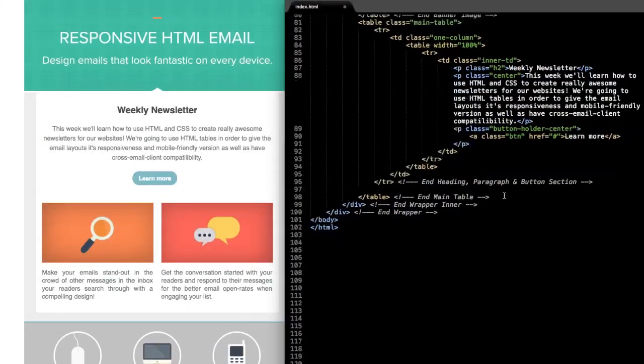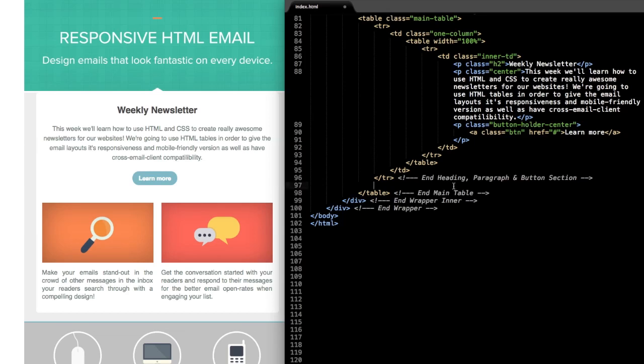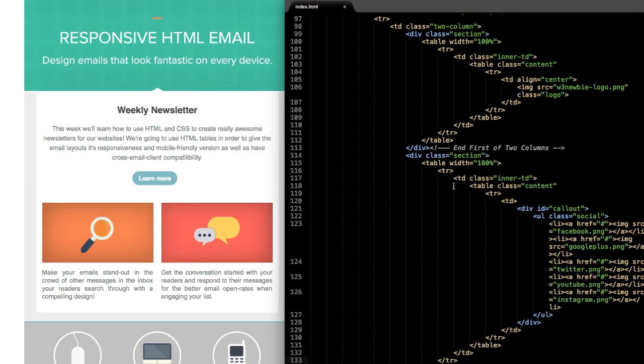Okay, so I'm going to drop down and just paste that underneath here. Alright, and then where the logo is, I'm going to take out that content, and I'm going to just write search.